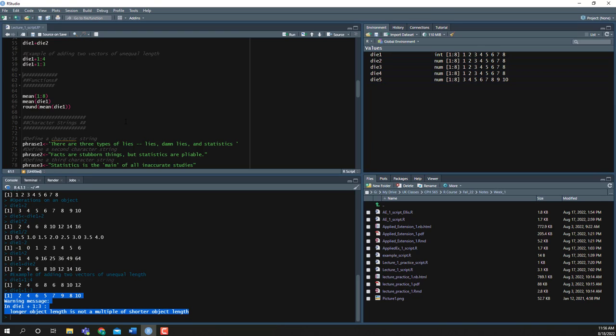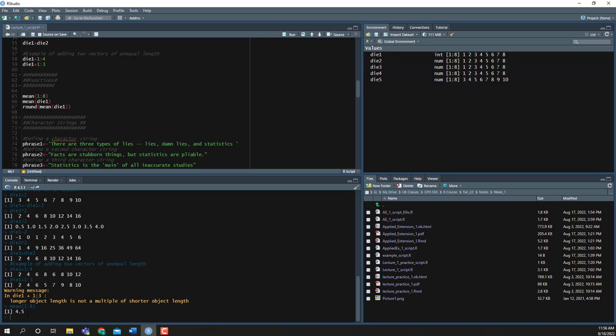So we know that a function will have a name, and it will be followed by an open and closed parentheses, and then anything inside of those parentheses is what we're going to perform that function on. So, for example, we might want to use the mean function, which is going to find the mean of some numbers. In this case, we might want to find the mean of the sequence 1 through 8. And so we could run this. And the average of the numbers 1 through 8 is 4.5.